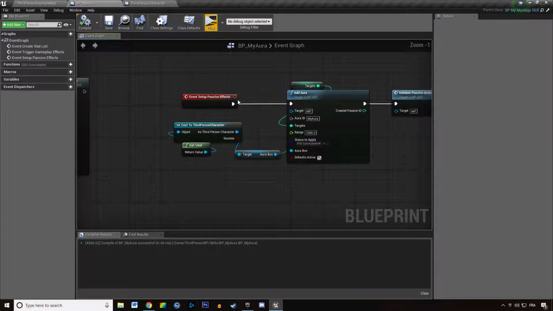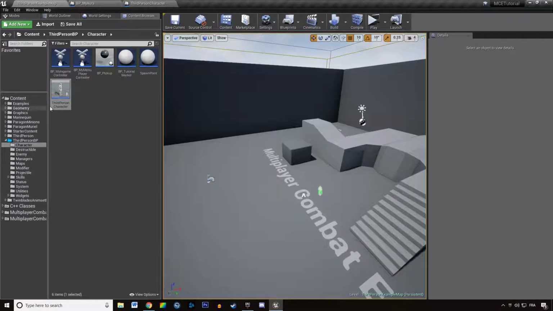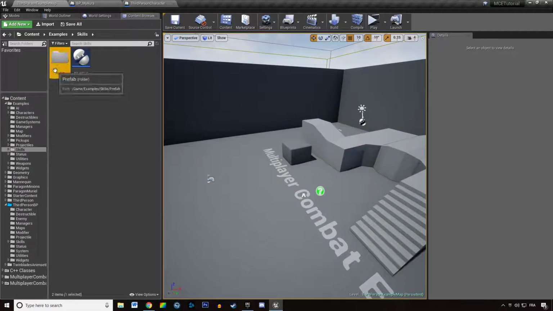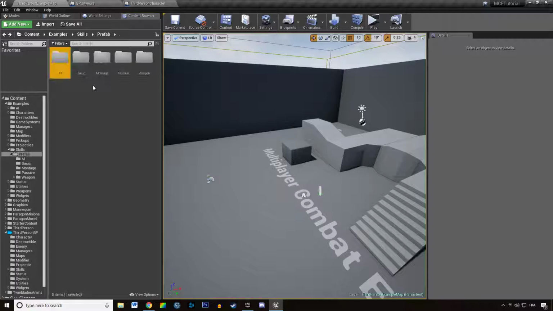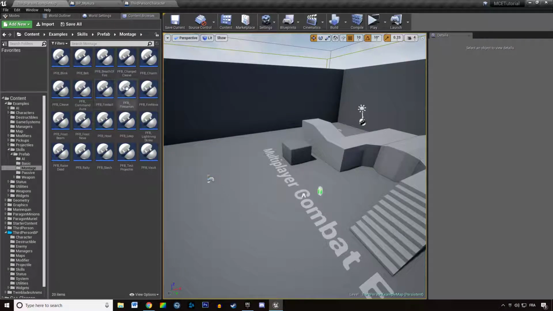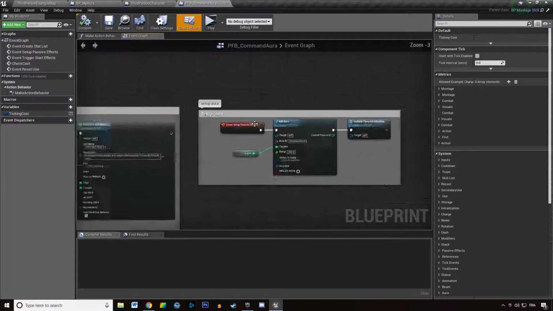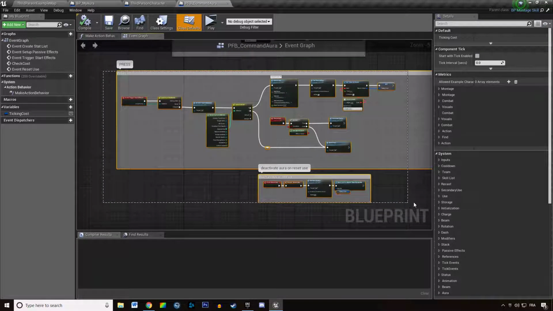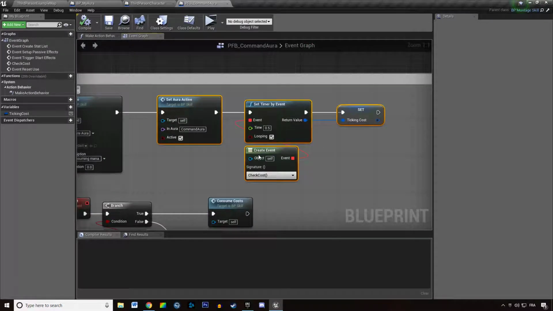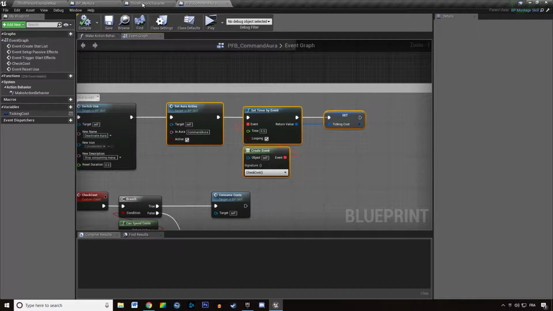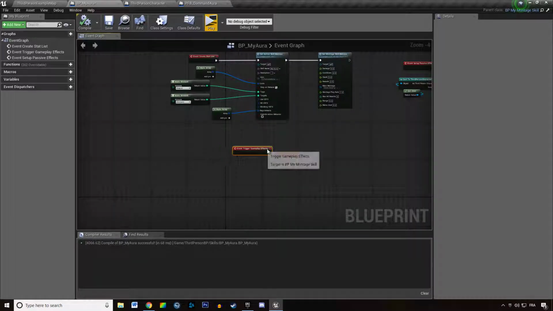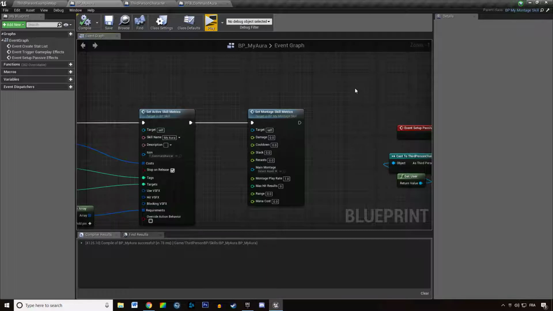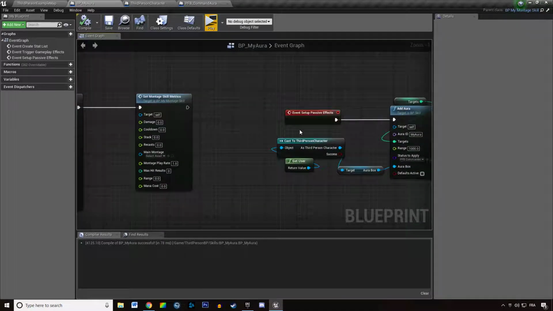But maybe you want that aura to be toggleable, and in that case you can check out the example I created, and we are actually going to redo this. But if you want, you can open up command aura and check out. This is an example where you activate the aura and it's consuming the cost every 0.5 seconds, but we are just going to say that when you click the aura, it's going to activate it, and when you re-click it, it's going to deactivate it.